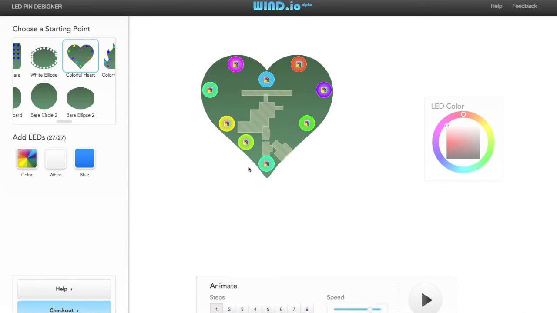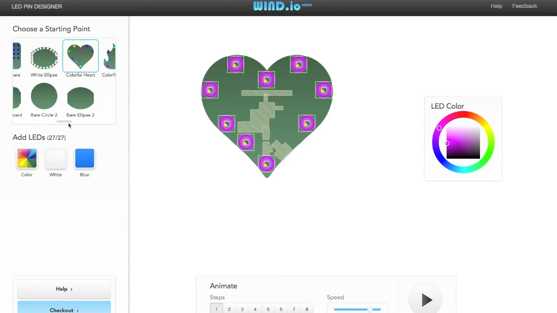So how do you change the colors? Well, for full color LEDs, you can click to select and then change the color here. This changes the hue. And for any hue, let's say red, we can also go towards white. White is a valid color. You can also turn it all the way off. That's black. Or other variations. You can also select multiple LEDs, like so, and set the color on all of them. So here I can set the ball to be magenta.